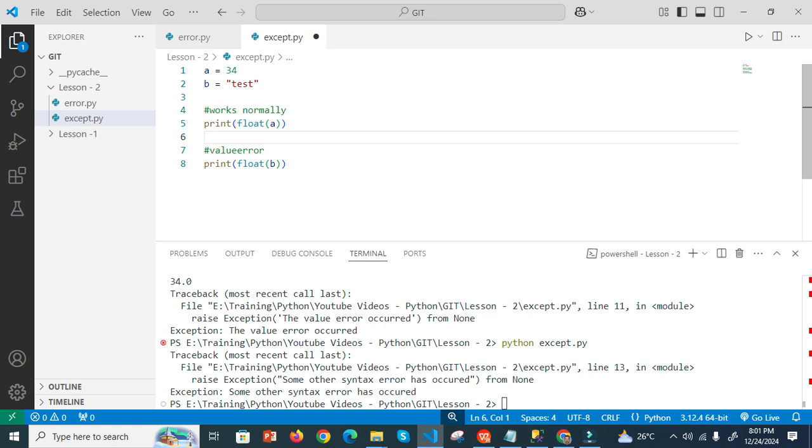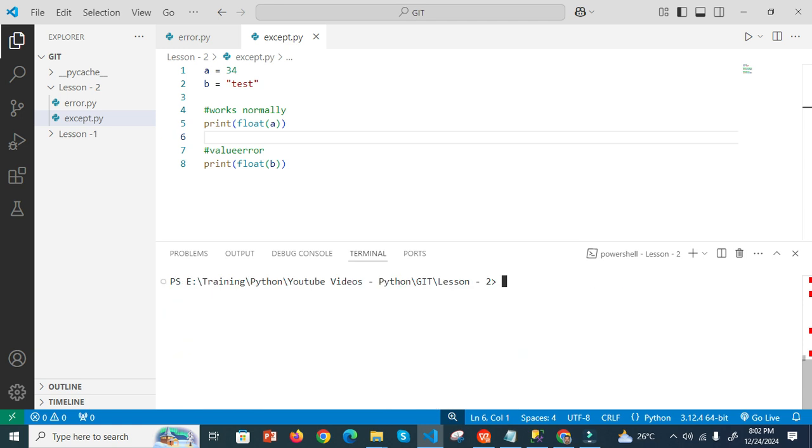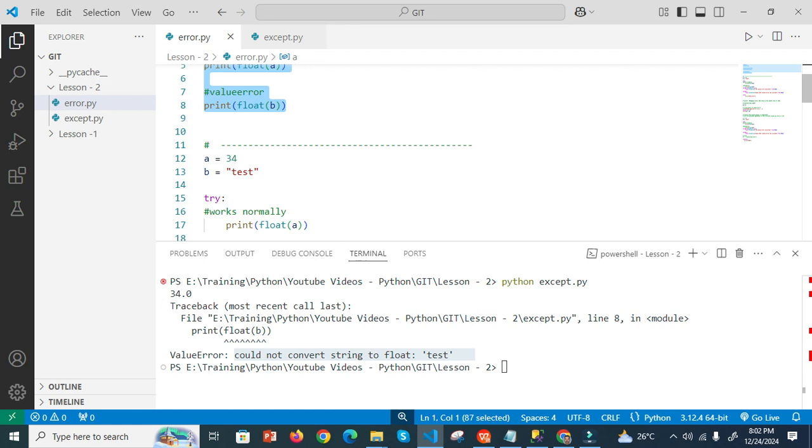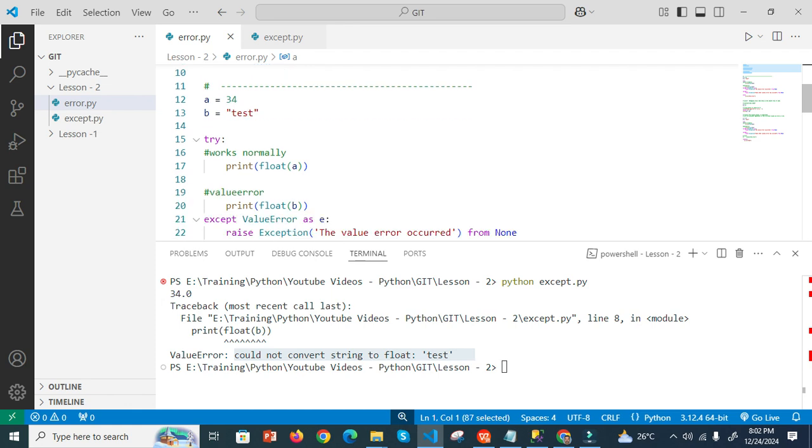So I save this, then I clear this one, then I run this one. Okay, now Python gives you the error: could not convert string to float, right?